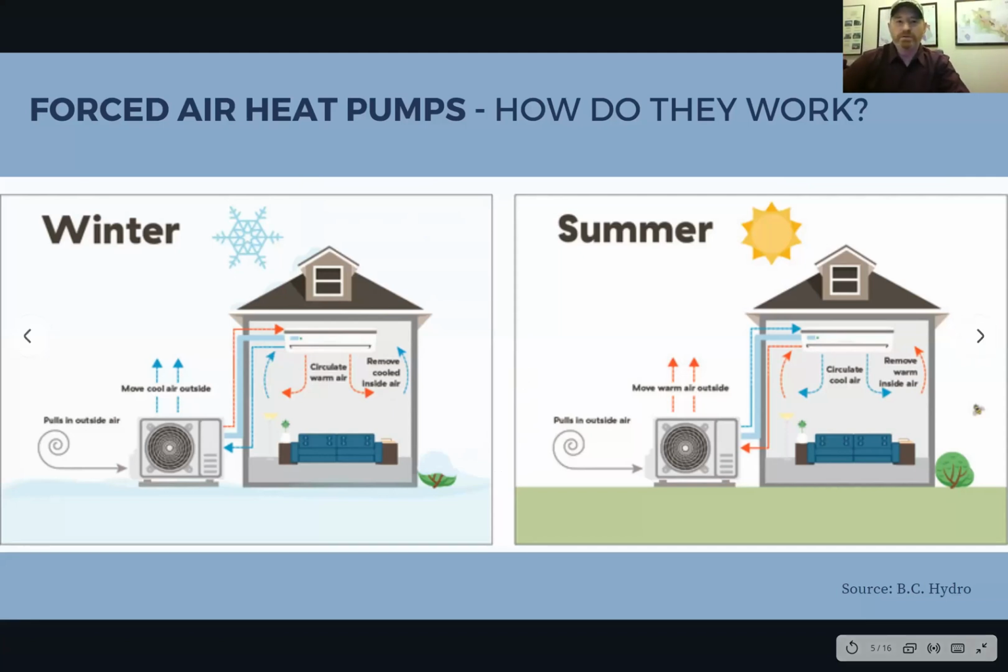There were some questions, I guess, as much as anything about how a heat pump works. And I thought I'd go a little bit into detail of how a heat pump works. So with the heat pump, you actually have multiple components. You have the outdoor unit. You have the indoor air handler, which is typically up in the attic or in the garage. You then have refrigerant lines that run from the outside to the inside. And then some of them have, in that air handler, ducting potentially.